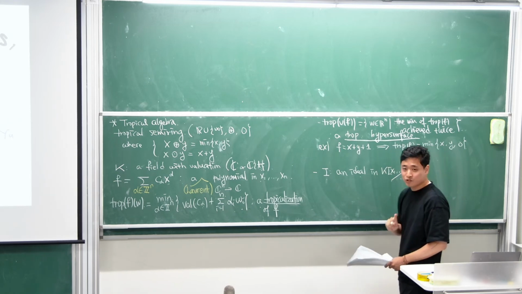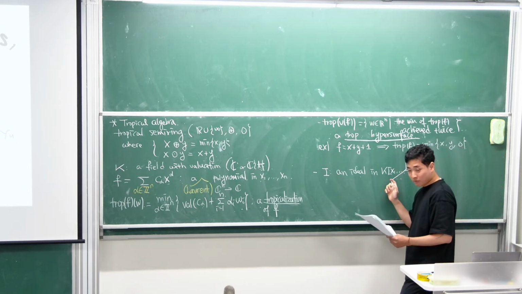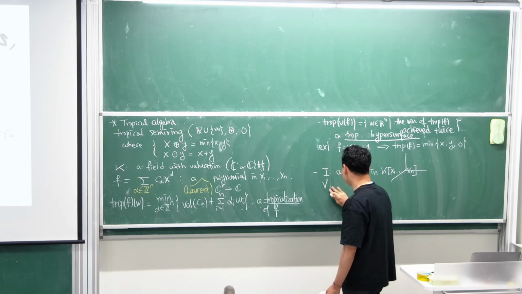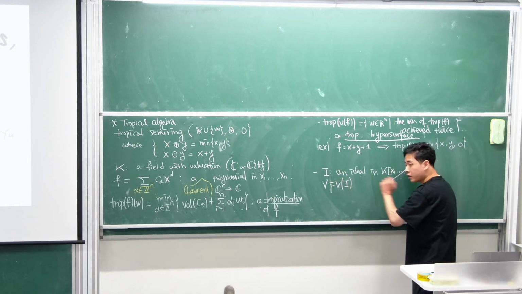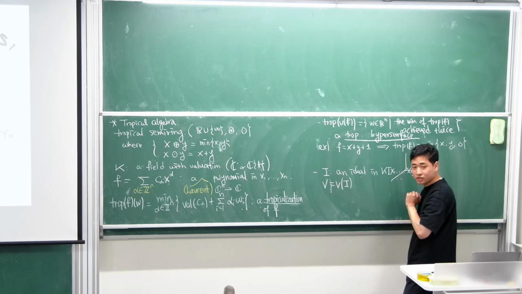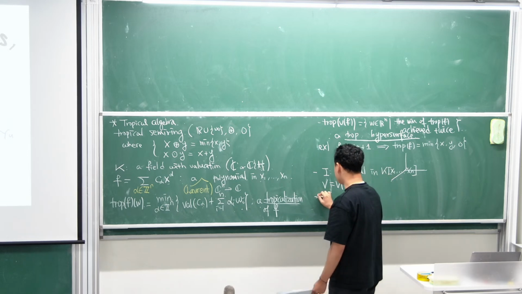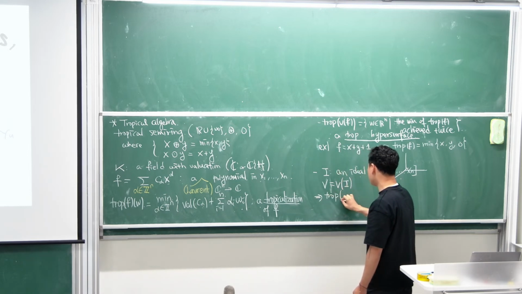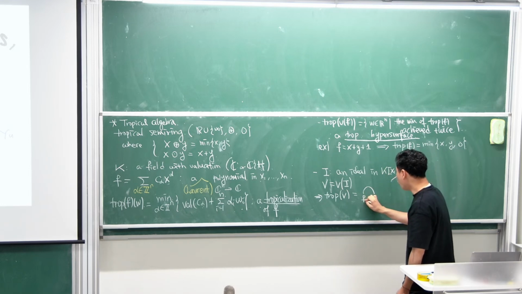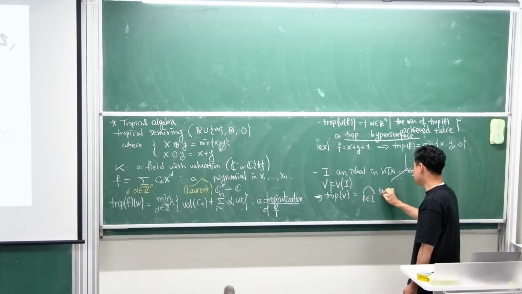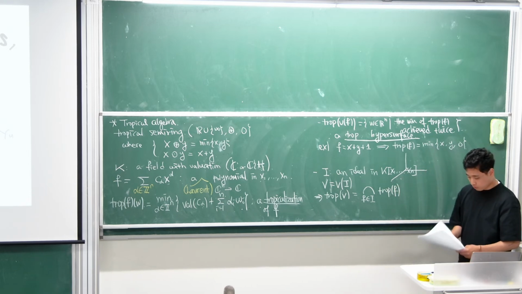I'm sorry that this is a discrete math seminar, but I'm doing quite a lot of algebraic geometry here. We have an ideal, and then we will think about the variety which is obtained from this ideal. What I mean is that I want to collect the zeros of the polynomials inside this ideal. This is called an algebraic variety. And then we can define the tropicalization of this one as well. The tropical variety will be defined by the intersection of the tropicalizations of all polynomials in the ideal. This is how we define the tropical variety.